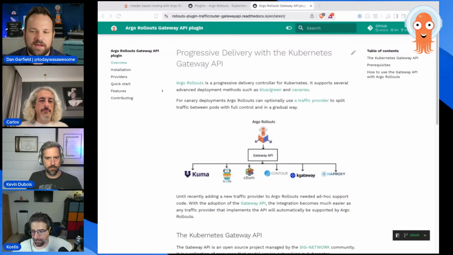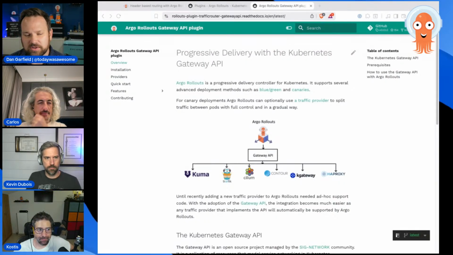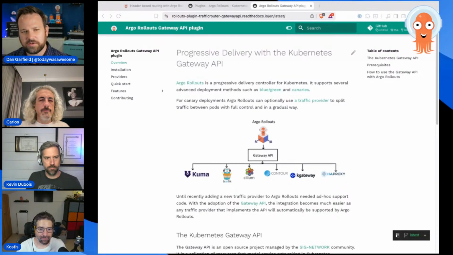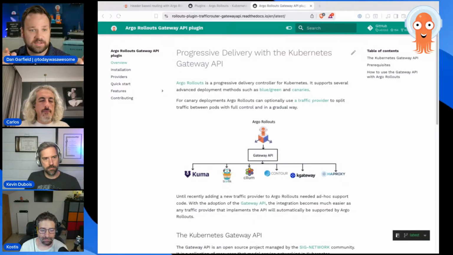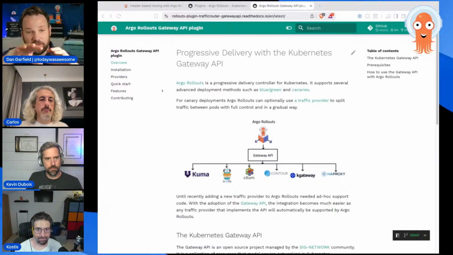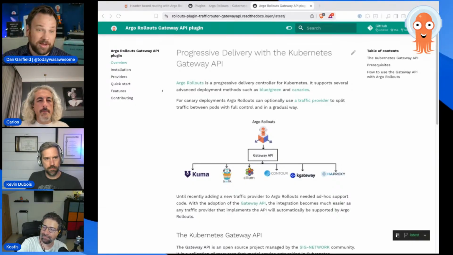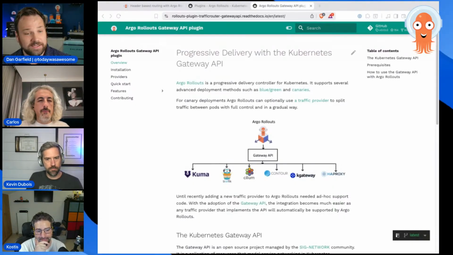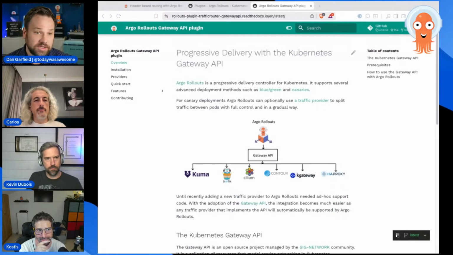So that's quite nice. And then one of the issues with header-based routing from a user perspective is, in Argo Rollouts generically, you might have somebody go to a new version of a service that relies on another microservice that was also updated. But if you don't have header-based routing, there's no way to keep that consistent between the different services, so that people always get the same version on the different services that you expect them to. But with header-based routing, you totally can do that. And you can make decisions about who's in that group.